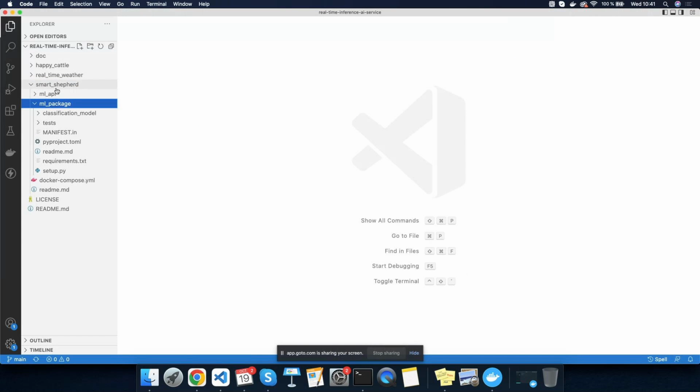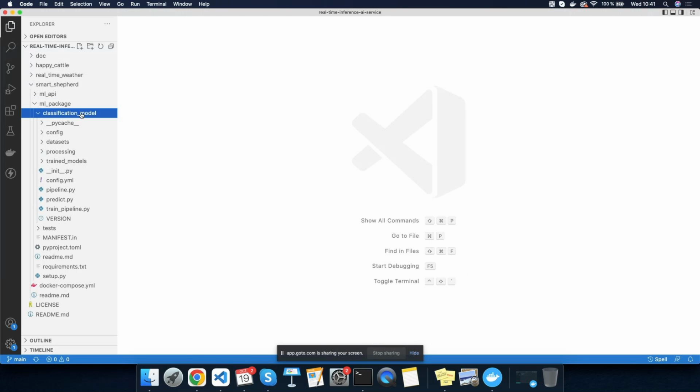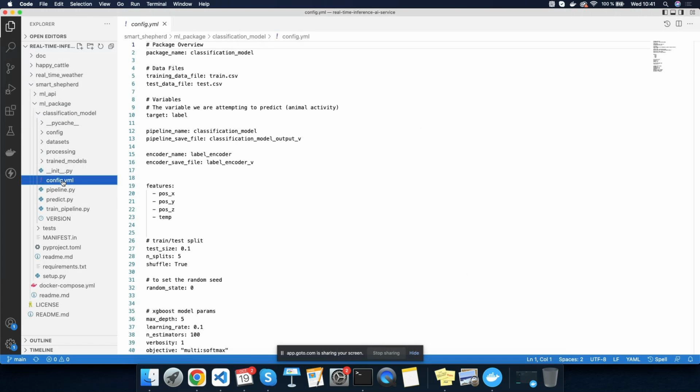So here under my Smart Shepherd folder, I have my ML package. This is my classification model folder, and I guess it makes sense to go through. First, I'm going to show the config file and what I have in it.